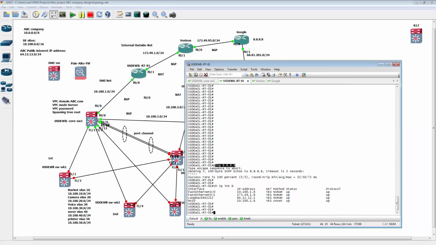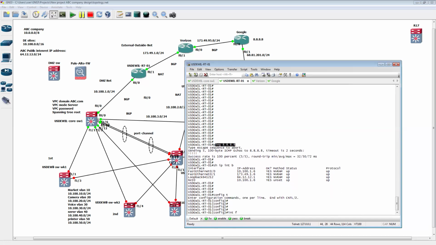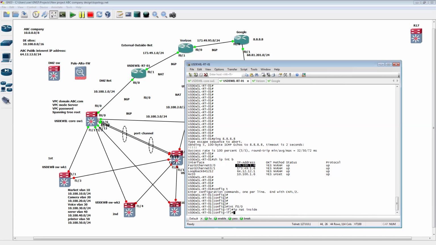Okay, so first thing in here, we're going to configure it quickly. Which interface is facing the private side? For example, this one here. So this is the IP assigned with the private, so this is going to be inside. Now we're going to turn it on using IP NAT. We're going to tell this interface it is going to be IP NAT inside. Hit enter, so we enable it.